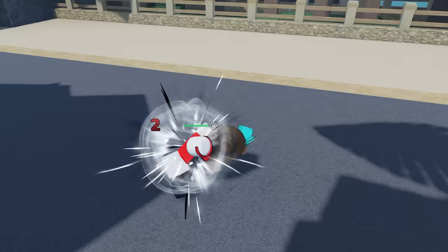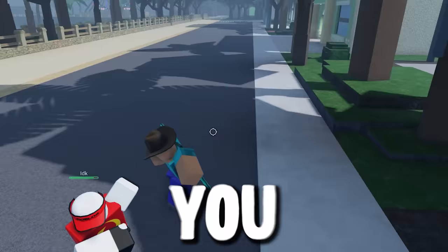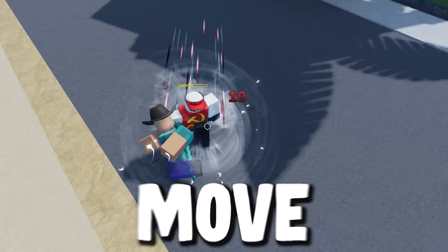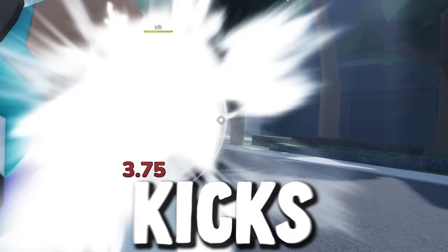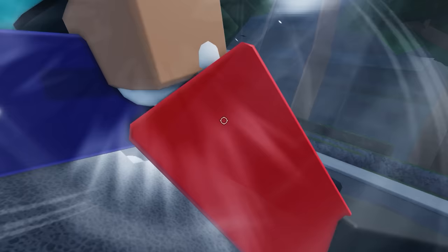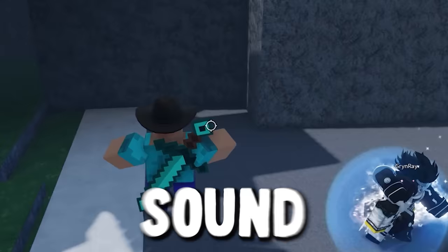Bruh. Next is G-move or Head Crusher. You grab the enemy and quickly slam their head into the ground three times, ending the move by kicking the enemy away from you. Last move is like a beatdown. You grab the enemy and send two precise kicks landing on the ribs and face, followed by a charged overhead kick into a backflip stomp to the skull. Oh! To be honest, I feel like they should add more sound effects because it's too silent.